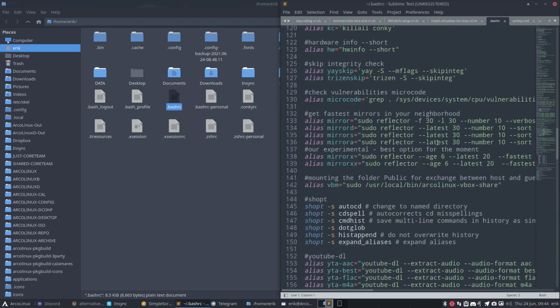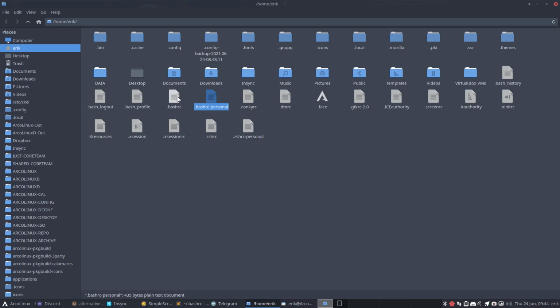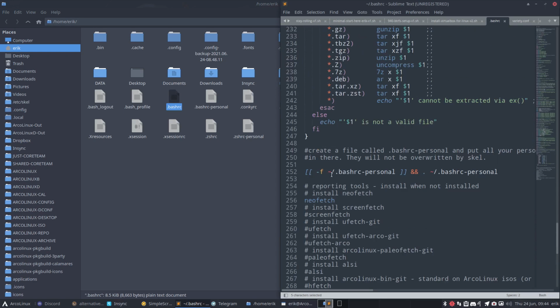But if you say, I want to have something else behind update or upall and use yay instead of paru, you can, of course you can. Don't put it in bashrc. Put it in bashrc-personal, because what did we say here in bashrc? All the way down, it says, if the file bashrc-personal exists, then add bashrc.